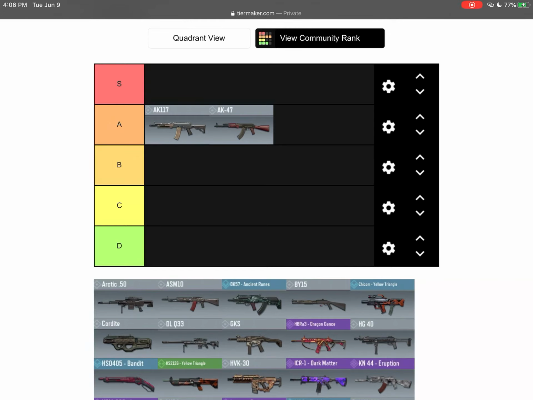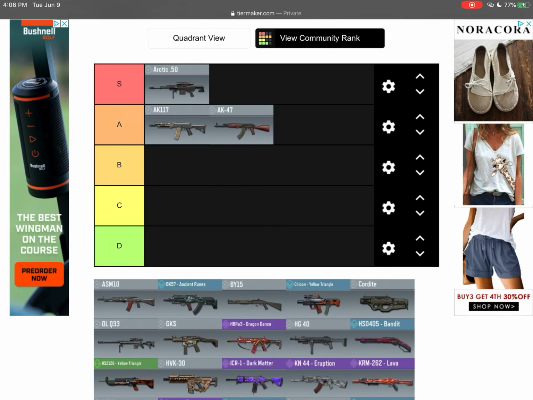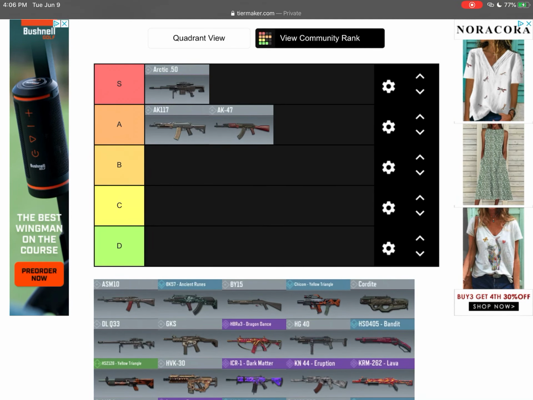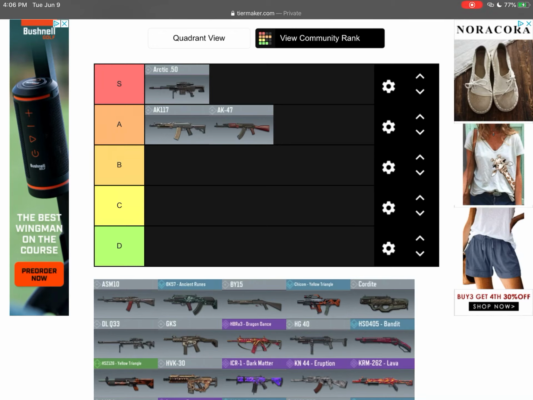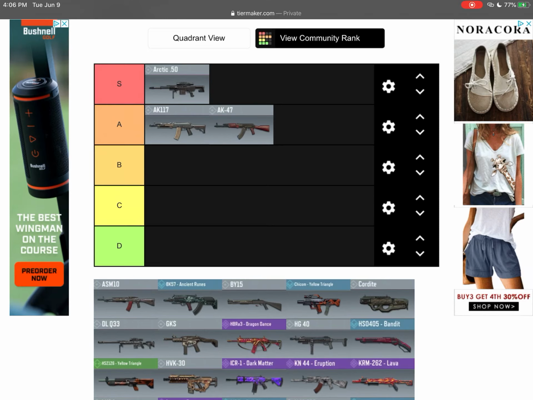It's really good, really underrated. Really good iron sight, same as the AK-117. Arctic 50, without question. I mean, in this game, snipers are really overpowered, especially if you have really good aim, like Bobby plays or Little B. If you have really good aim with the sniper, fantastic.